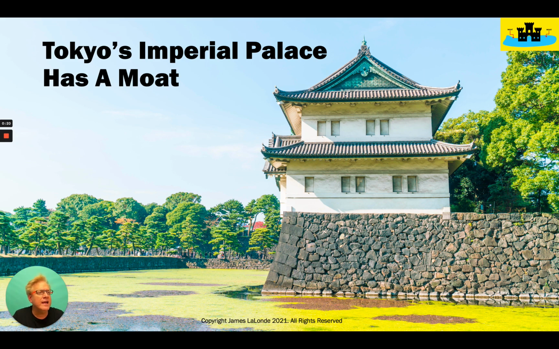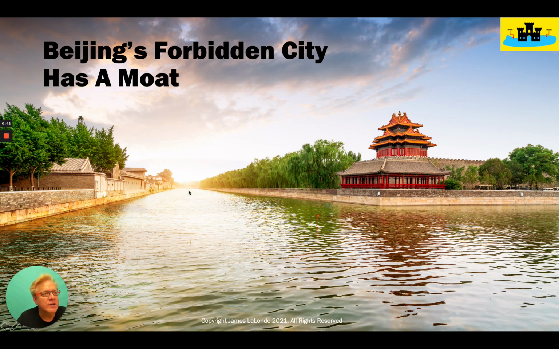Every day, when I lived in the first part of my career in Japan, in Tokyo, I used to drive by the Imperial Palace, and there's a moat, and you see it, and it's impressive. It is psychologically a barrier as much as it is a physical barrier. It makes sure that you're not going to just rock up there and say hello to the emperor. It's going to cost you some time and some effort. Similar to Beijing and its Forbidden City, there's a very big moat around it as well, if you didn't know.